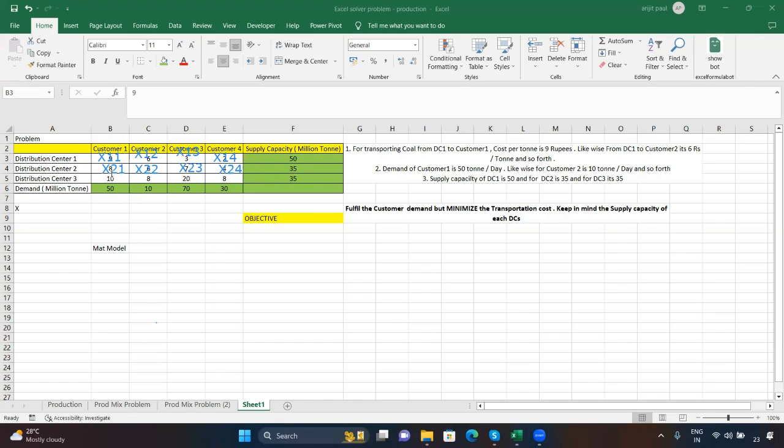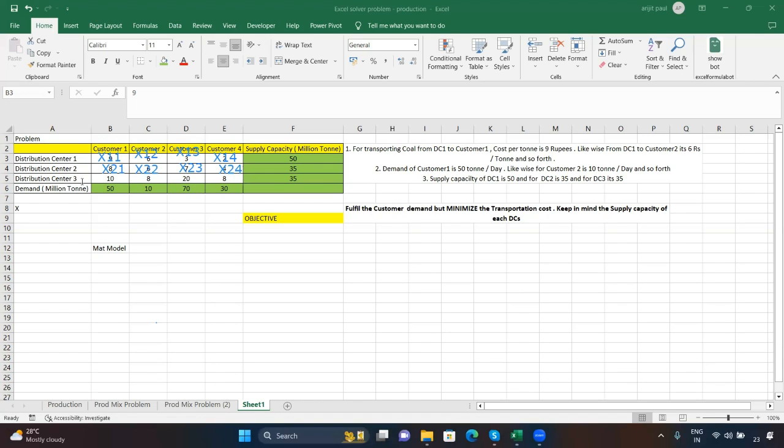Okay, so X, we have denoted the entire cell as a X. Now, where from this 2 comes from? Again, that is from the source. And what is the source? The source is distribution center 2. So that is why we have mentioned 2. And what is 1? 1 stands for the destination. That is, in our case, customer 1. So that is why we have denoted it as 1. So we can refer this cell as X21. Similarly, for this one, that will be 2, 2, because distribution center is 2 and the customer number is 2. What is the third cell? The third cell we can denote as X23. 2 stands for distribution center 2, 3 stands for customer number 3, and the last one is X24.